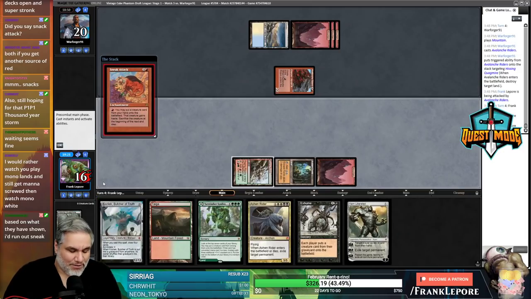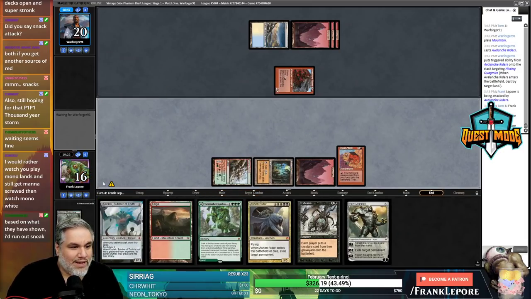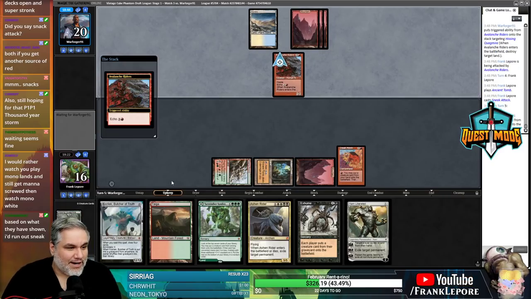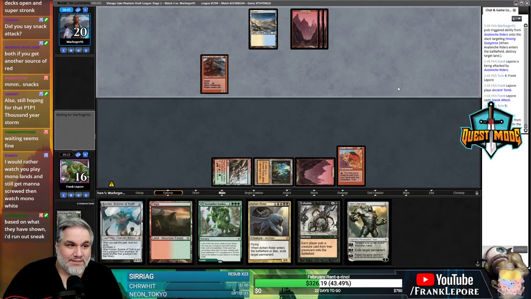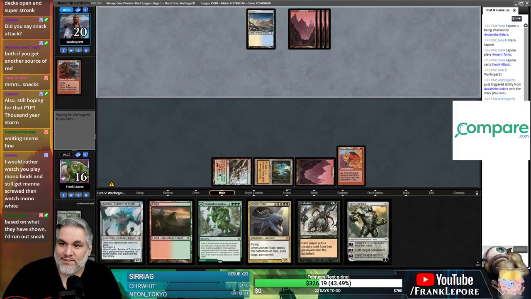It's game three, round three, and we're 0-2 so far. So, you know what? I'm going to play it the way that gets me to put Ashen Rider and Kozilek into play on the same turn. Okay, so that's what we're doing.